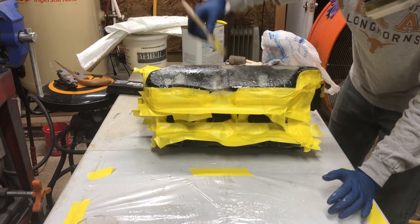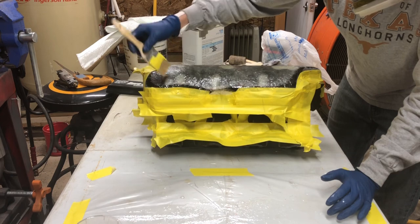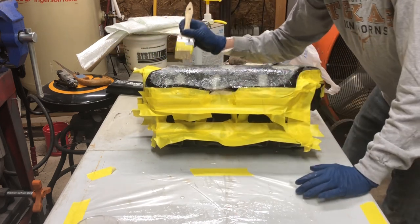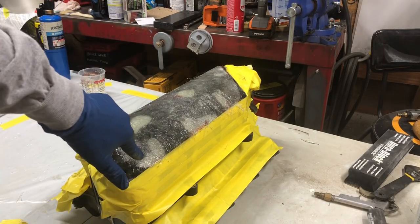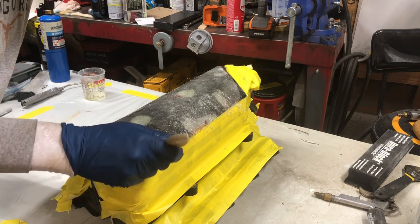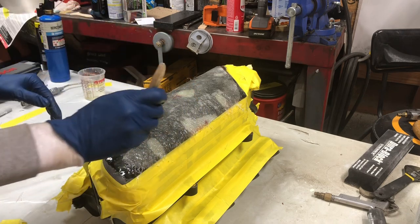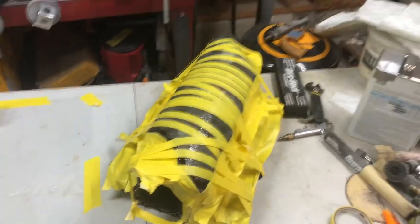I try not to stroke too much because I don't want to move epoxy around, because I already have a good spread. See how it's white right there? Watch. Now it's black. That is what I'm talking about, moving those air bubbles out. We'll let that sit for a few hours.